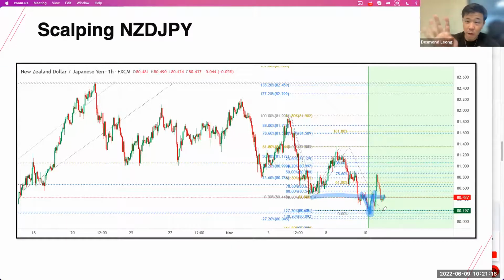This move in those four hours that passed, I don't need to know what's going to happen to the Kiwi dollar and the Japanese yen. Do I need to know what the Bank of Japan interest rate decision is, and how it's going to affect the rest of the year, the rest of the quarter? No, I do not need to know. I just have a super high reliance on technical analysis in this case, right? Super high reliance on technical analysis to call these bounces.